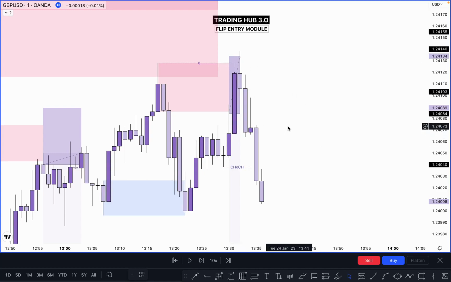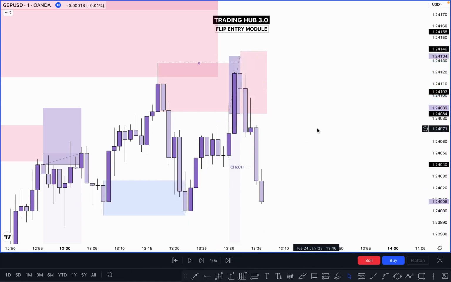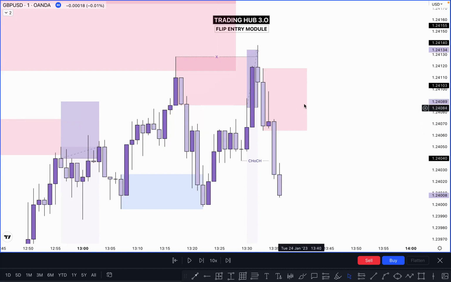So where is our entry in this case? Where is our unmitigated order block? This demand is here, and where is our supply? Supply means unmitigated order block. If you are thinking this one is the last selling candle before the buy, this one is also mitigated by this bullish candle. It means we are not able to sell here. Okay, so where is our next candle? The next candle is here. Okay, and this one is our valid area where we can take a decision for the sell, and this one is our supply zone. Proper imbalance, change of character, demand converts into supply.